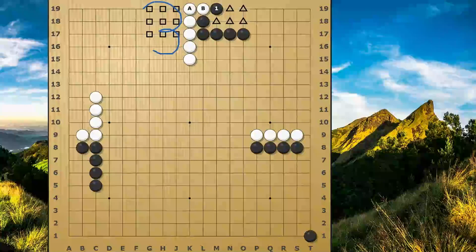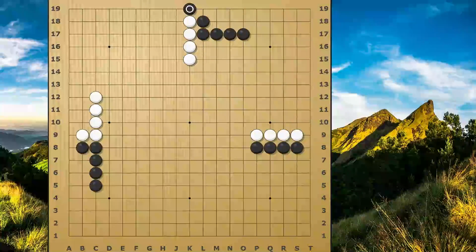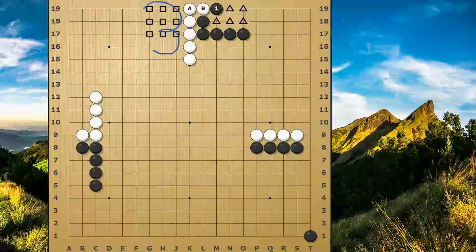There are a few things to keep in mind here. The first is we're not only interested in how many points black can make or how many points black can reduce from white. We're interested in comparing that to the situation where white plays first. We're comparing these two positions. That's how we evaluate how many points something's worth. Also, it's very important that we're actually looking at how many moves were spent, which I think is very easy to forget, and this actually matters a lot.